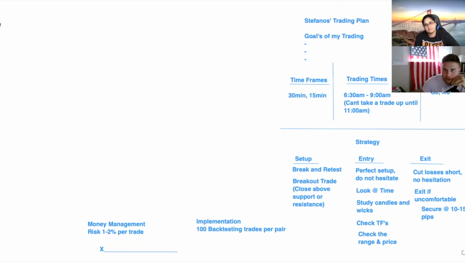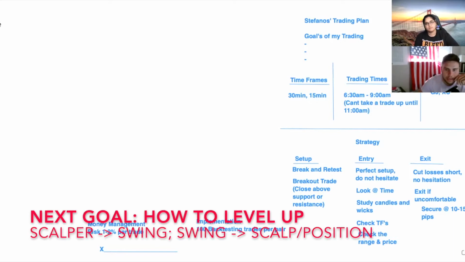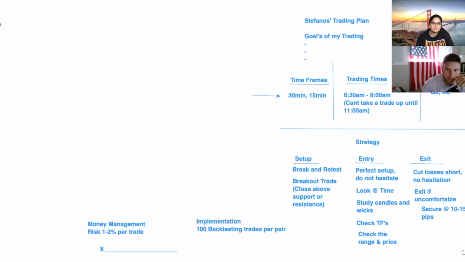Eventually, you're going to start adding pairs, right? Maybe you can add a session into your trading times. I always say that if you come into the markets as a scalper, your next level of trading is swing trading, so learning how to trade on the higher time frames. If you come into the market as a swing trader naturally, your next challenge is learning how to trade on the smaller time frames, right? Or even position trading. Yeah, there you go. You can be changing things up and really getting used to different styles of trading.